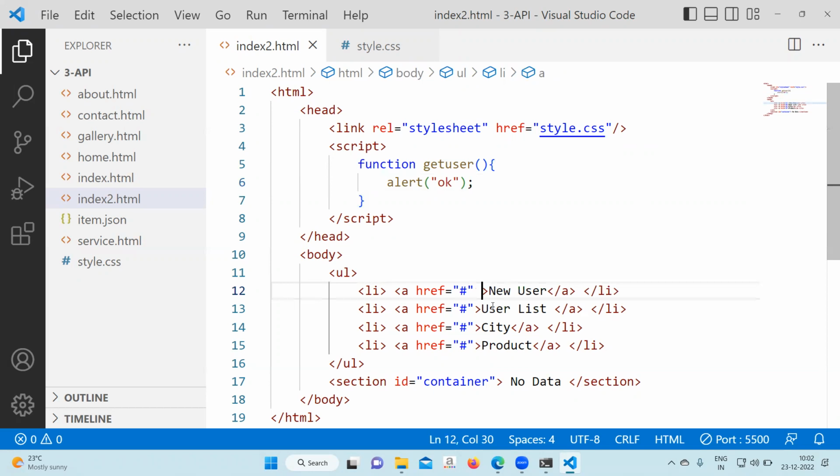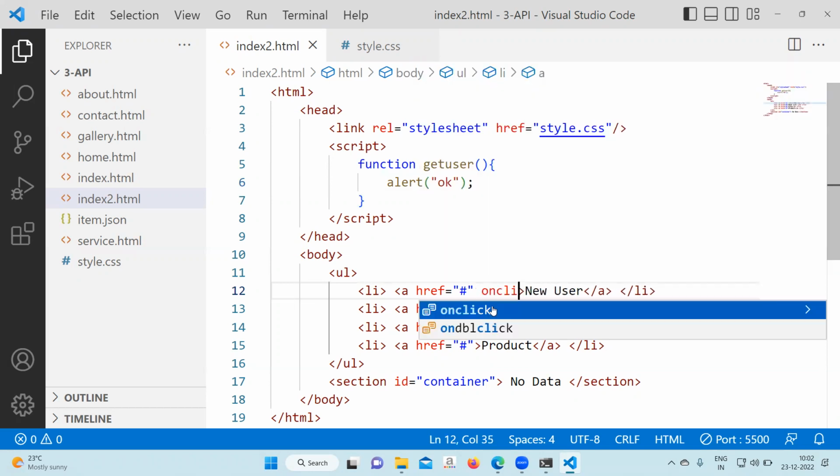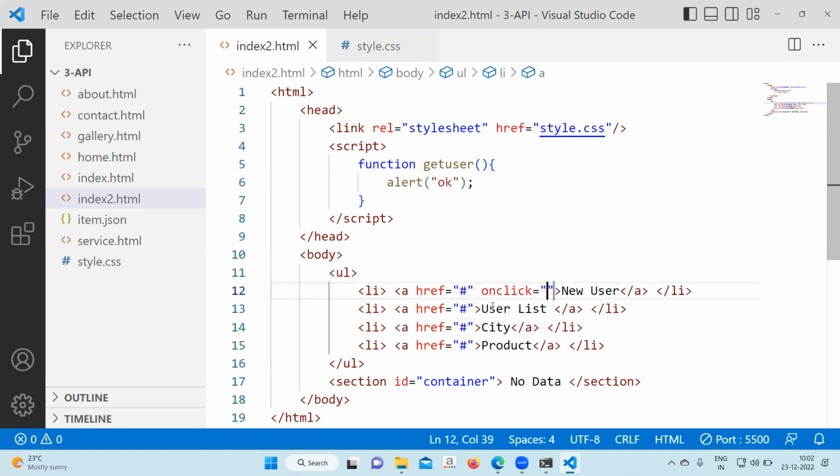On click of a tag, call the function get user. See then alert is coming or not.